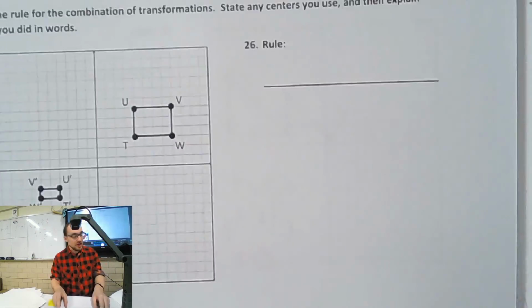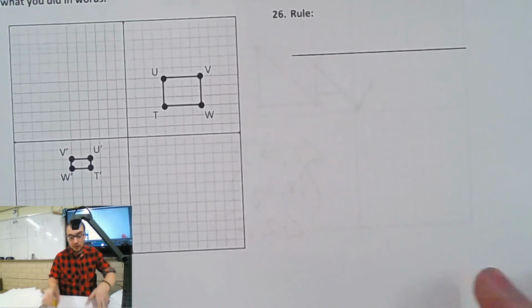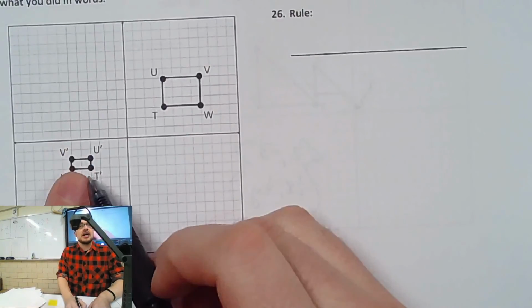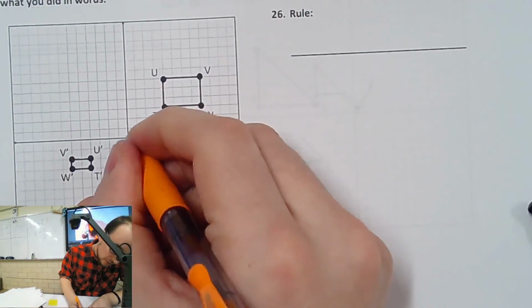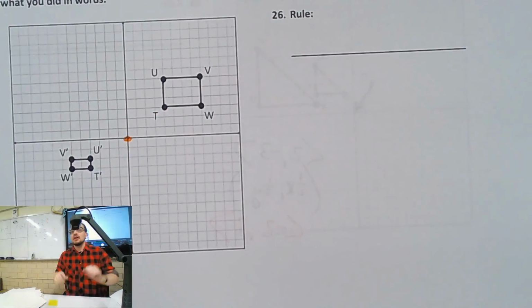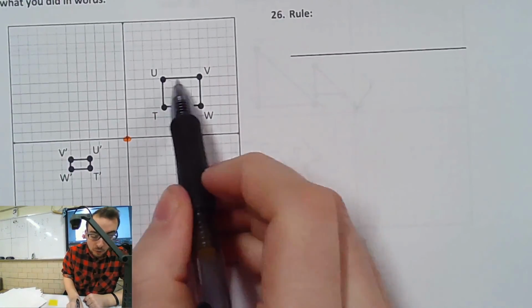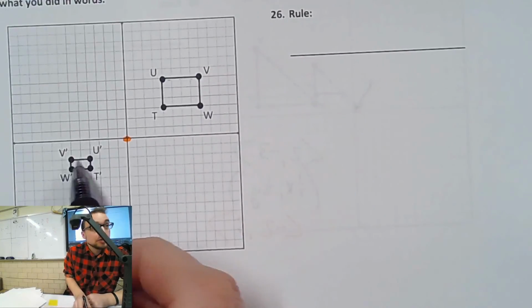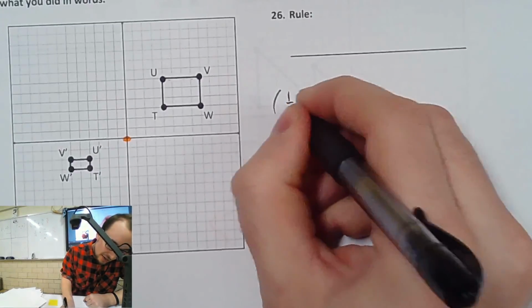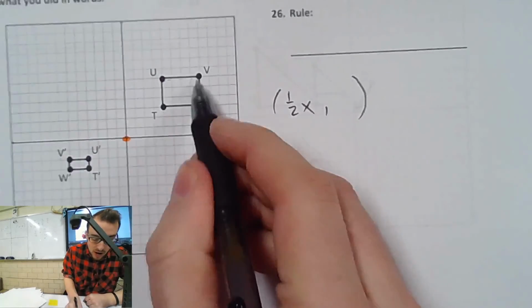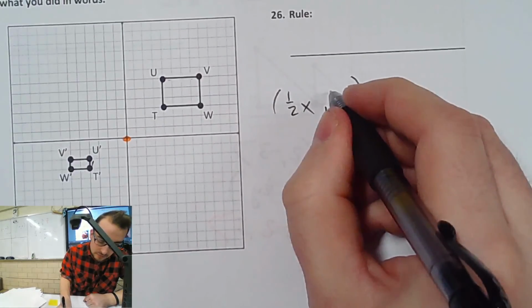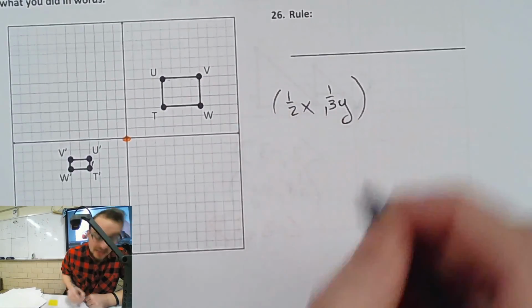26. Oh God, it's going to take multiple moves. Here we go. Are you ready? First, we've got to make it the same size. I'm going to make C (0, 0) because that makes things easy, right? Notice that this is 4 across, but it's only 2 there. So what are we going to do to the x? We're going to half the x. What are we going to do to the y? We go from 3 to 1. Third it. That's going to put us here.